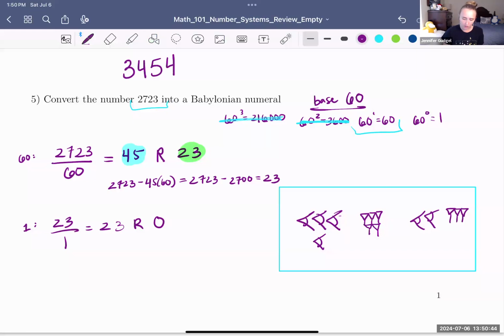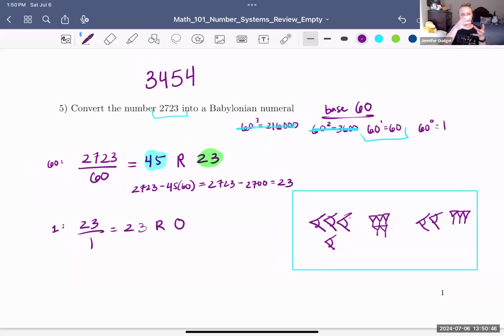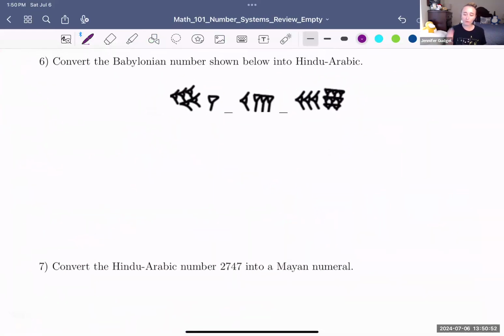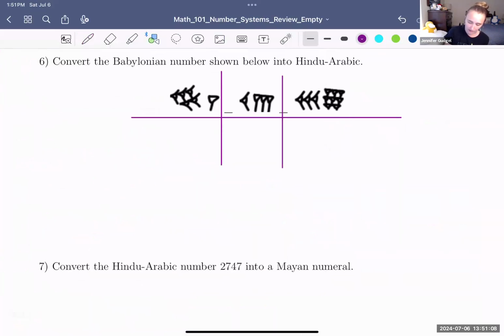A little bit of a longer video, but since I did the other groupings, I'm going to keep going and do the Babylonian other direction in the same video. So when we're converting from their system to ours, this is where we're looking at that multiplication and addition. From ours to theirs, it's division and subtraction. It's the reversal of the procedure, but we're still looking at those bases of 60.